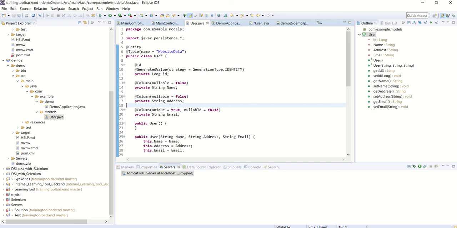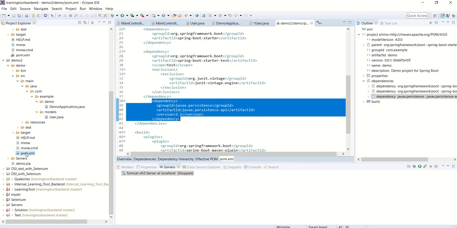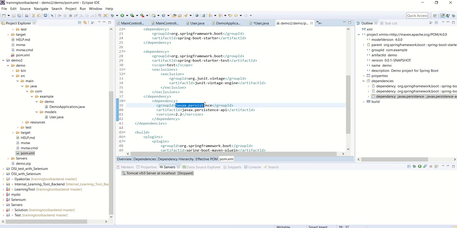Because when you put it here in the POM file, how do I know that I have to put this one? It's very easy.